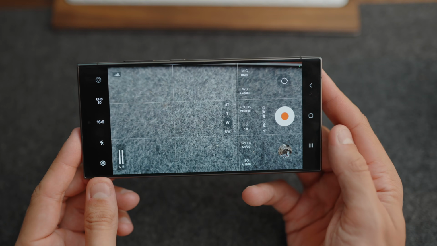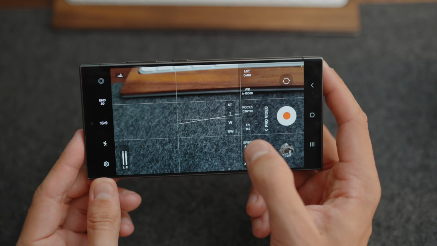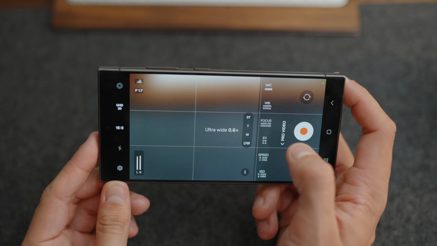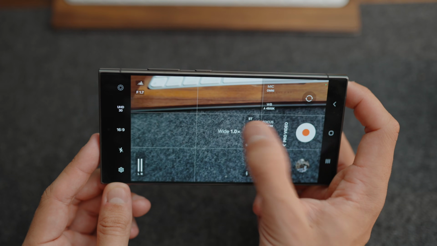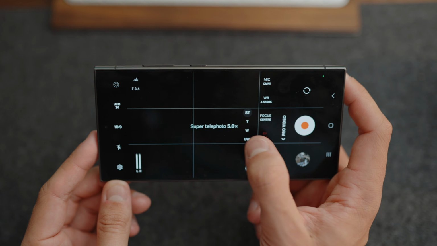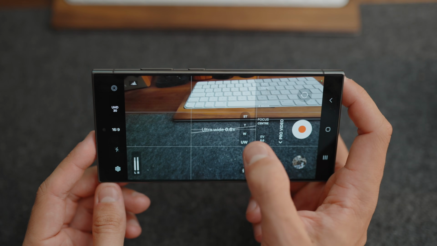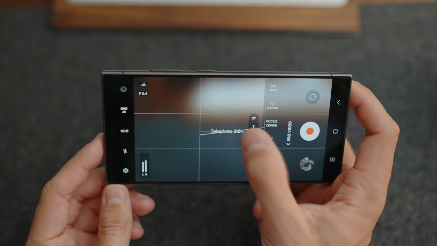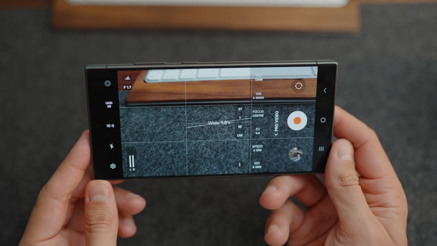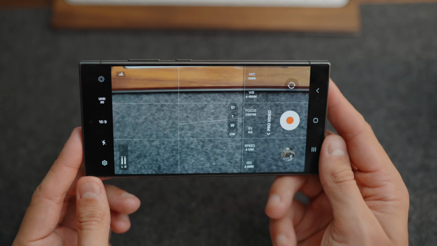Okay, so we're here in the pro video mode now, and you can see here we still get access to our lenses here, but they're all actually labeled slightly differently. I don't know why they've decided to do this, but you've got ultra wide, wide, telephoto, and then super telephoto. Notice that in the pro video section, you no longer have access to that 10x digital crop unless you zoom manually. So that's quite an interesting feature. For the most part, you're going to want to sit in that 1x mode because it is by far the highest quality lens available on the S24 Ultra.